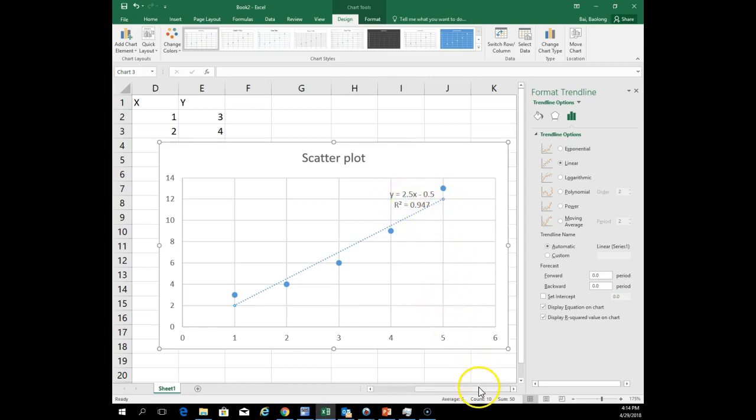So this is how we do regression by hand or using Excel. Thank you for watching.